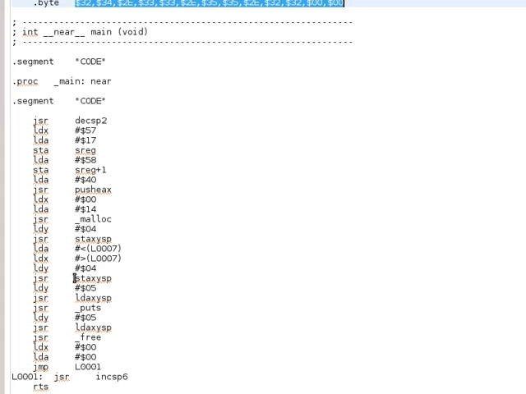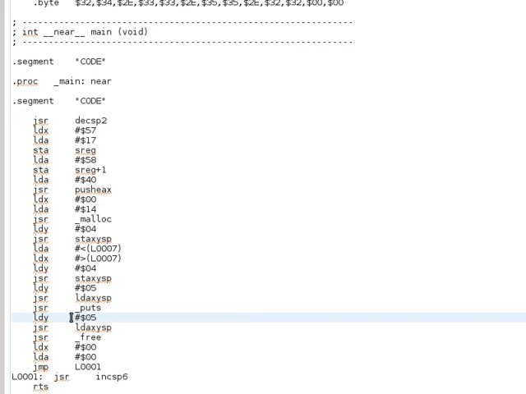Oh, that's this. That's that string. So I'm taking that string and then do LDY again, and then we do JSR, STXYSP, then we do 5, and then we do free.